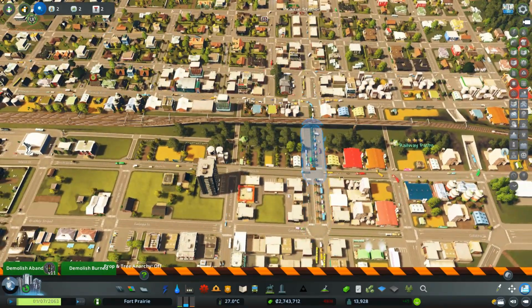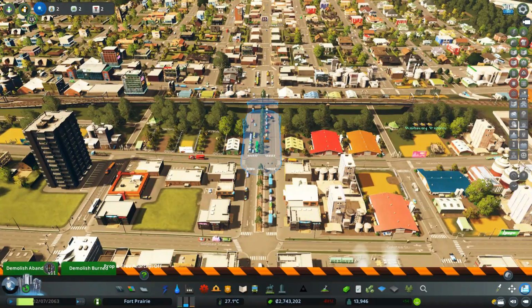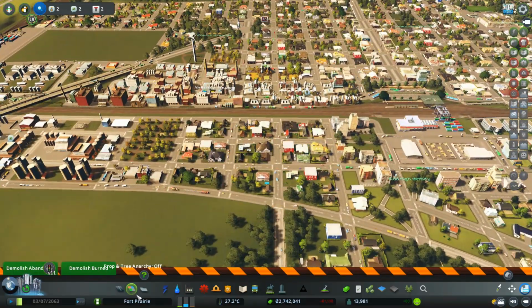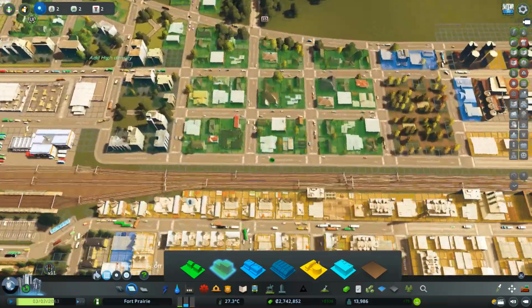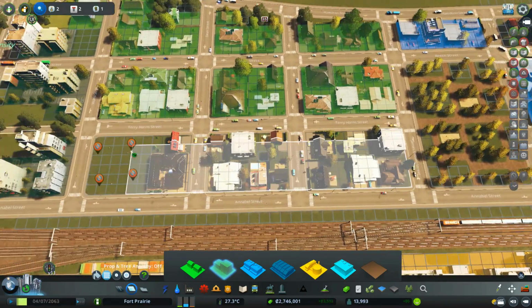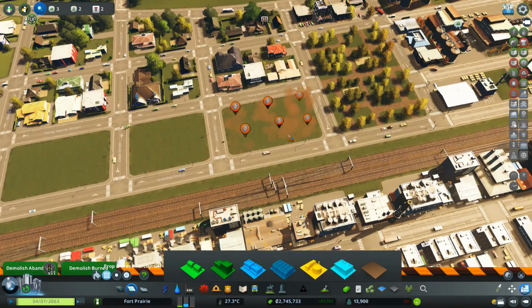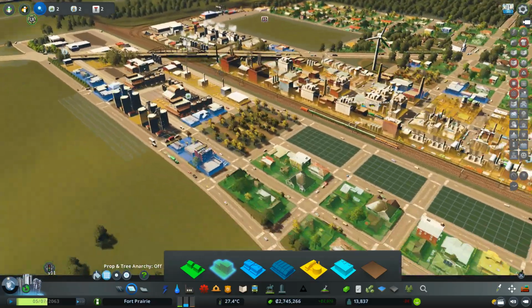Got a bit of a traffic jam through here, but it'll probably clear up once this light goes. So perhaps we might need to revise that. Maybe a roundabout or something. No, not a roundabout. Let's do a bit more revision of the high density through here. So I'm thinking right along the train line we get high density. So I'll take this all out and we'll place this all back in with high density. But I think the rest of it is fine to leave.